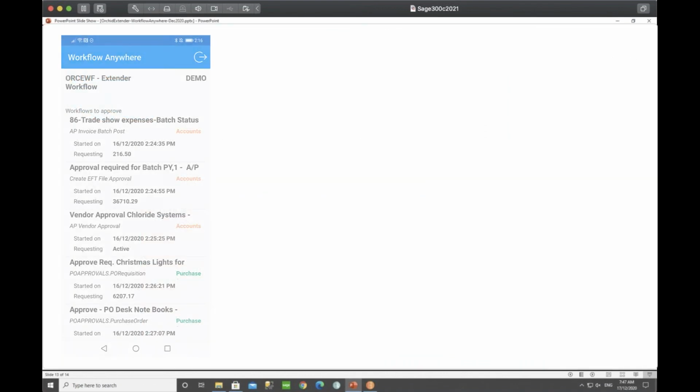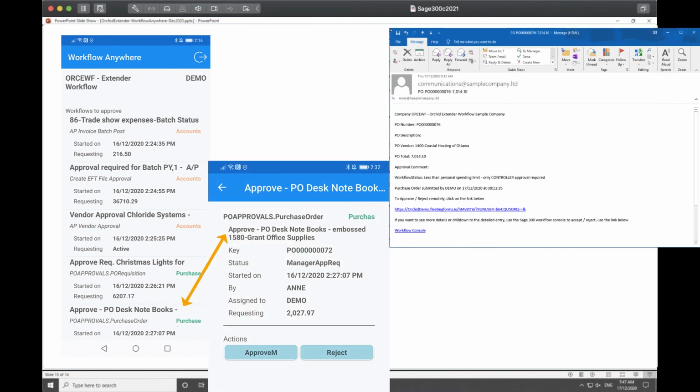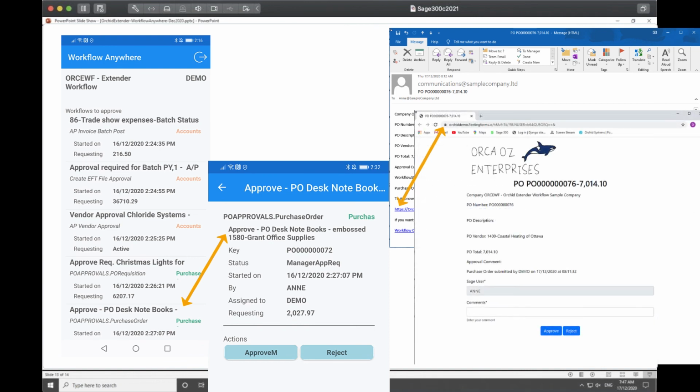With Workflow Anywhere, you have a list of pending workflows that you can act on and progress. Remote Action Service will send you a one-time email link, typically for immediate action. You can go back to your email and click on the link later on. Workflow Anywhere approvals are processed immediately. As you're saying approve, it connects to Sage and updates the workflow immediately, whereas the approvals on Remote Action Service are processed on the website and pulled into Sage 300 at regular intervals. So in the background, they work differently.